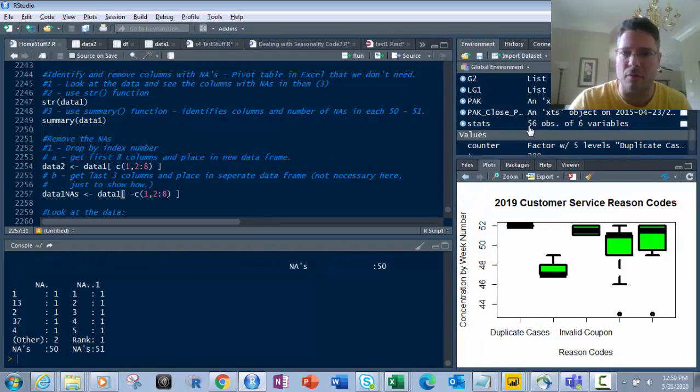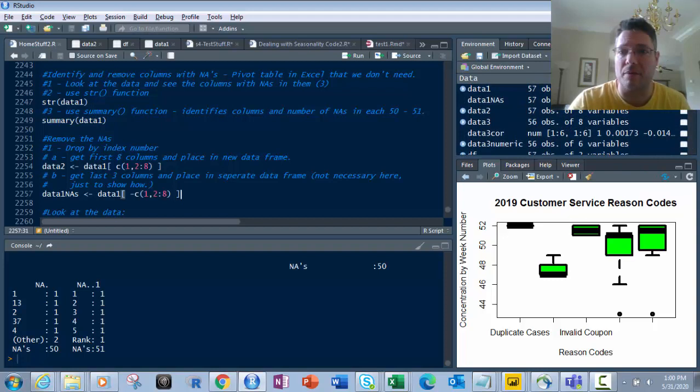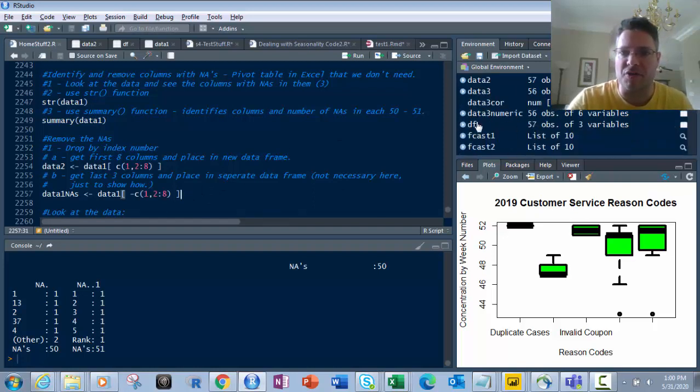So if we go through this, what do we have here? We first come in as 57 observations of 11 variables. Data2 gives me 8 variables, which is exactly what we want. And then we have data1 NAs. In this case, it's 0 variables because we probably didn't run it. But it doesn't matter. I'm not going to worry about that one right now. Actually, we have it here under DF. I might have called it DF and accidentally didn't do that. So that's all we did. We did DF, and that put it in 57 observations of 3 variables, which is the other 3.